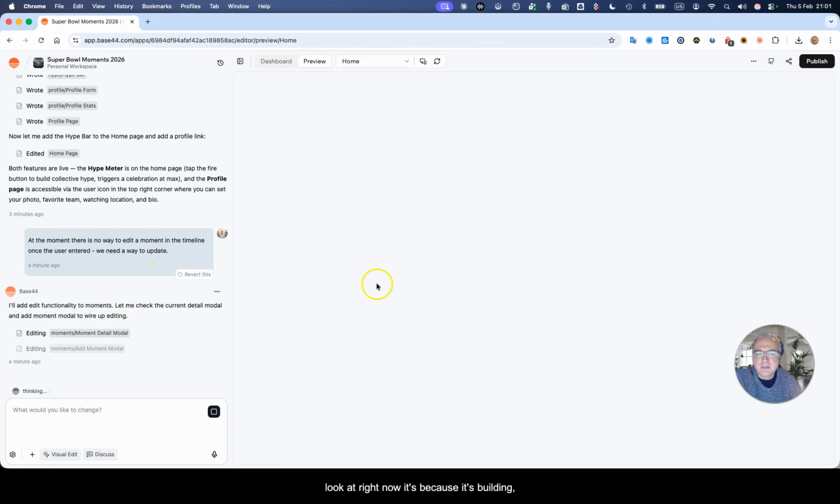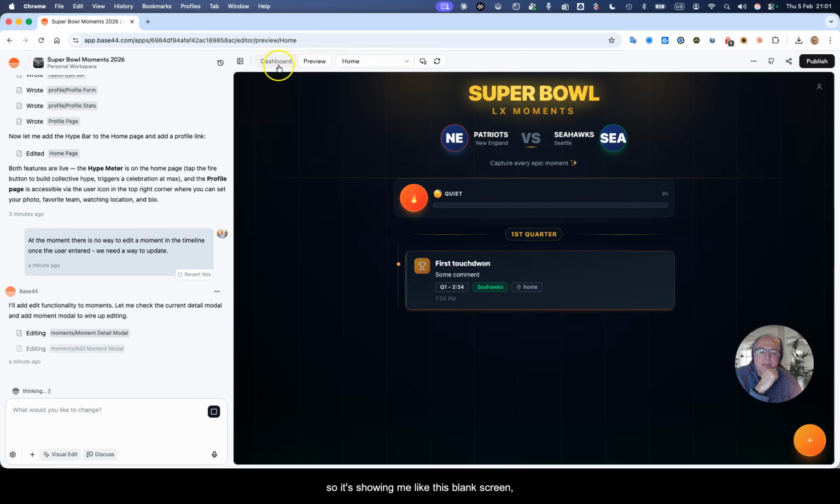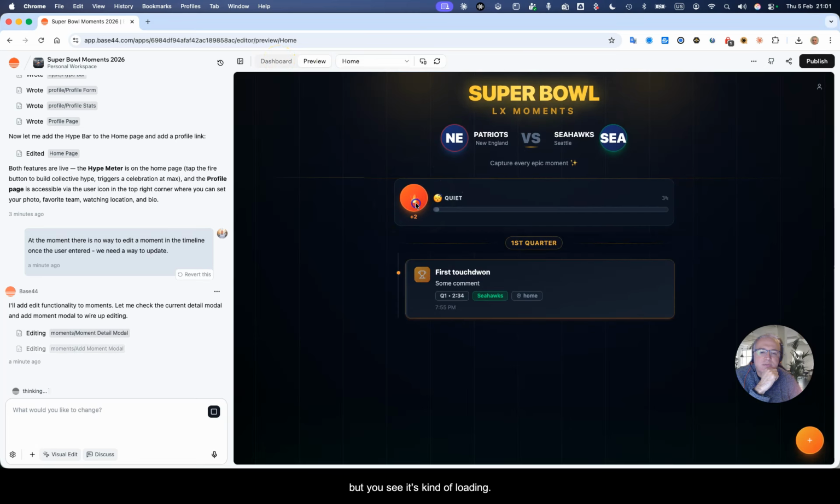Right now, because it's building, it's showing me this blank screen. But you see, it's loading. I can play around with this fire meter warming up. Nice. You see, I didn't even tell it all the details. It just came out with it by itself.